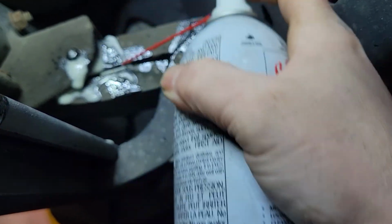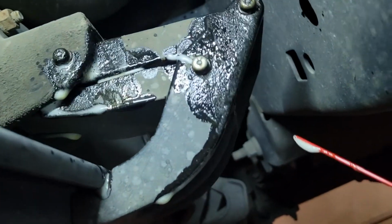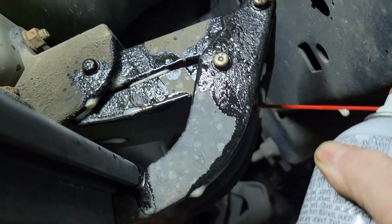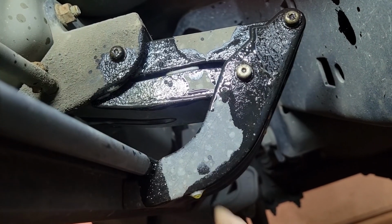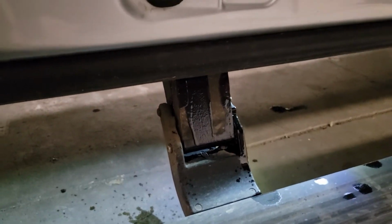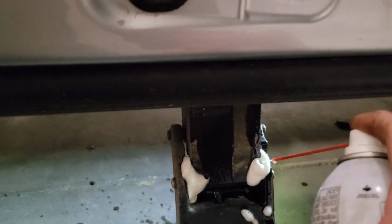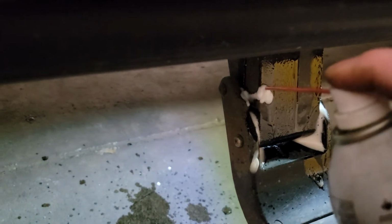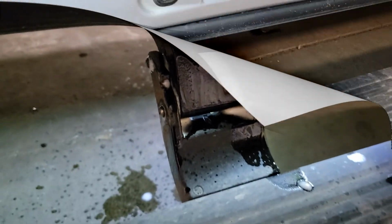And if you're badly seized up, you may have to even let it marinate there for a couple days. So go around, get all the pivots. You'll have one in the front, one in the back, left and right. If your problem is the running boards being stuck down, it might actually be easier, because all the linkage is down. Makes it a little easier to get at. Like I said, get all the pins, every little angle you can get at.